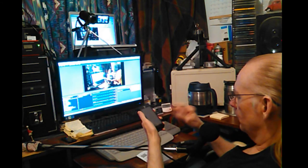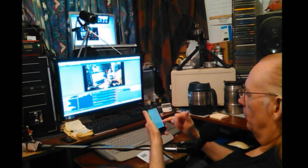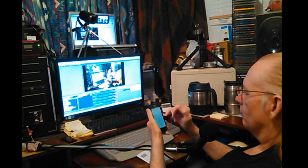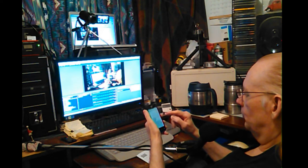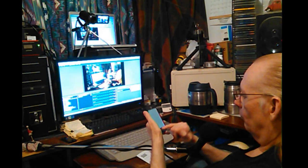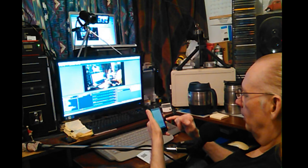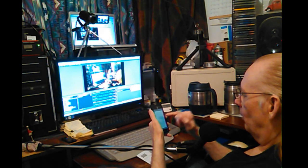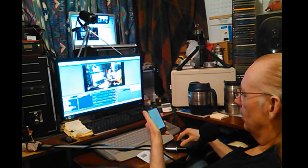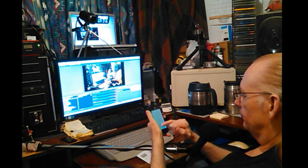Well, this one is out of the other phone, the one I usually use for my wireless mic, but I'm not using it today, so I put it in here. So I've got to remember where to go. What do I want? Display. Since the battery's been out, sleep in 15 seconds. You can't even do anything. A minute will be all right, I guess. This battery is down to 89. It's not staying up as long as it used to. Auto rotate screen, everything's off. All the good stuff is off. Okay, that'll do.